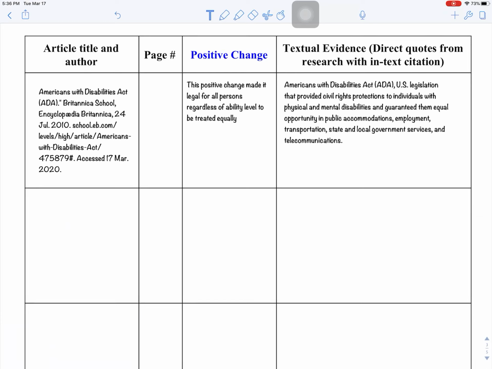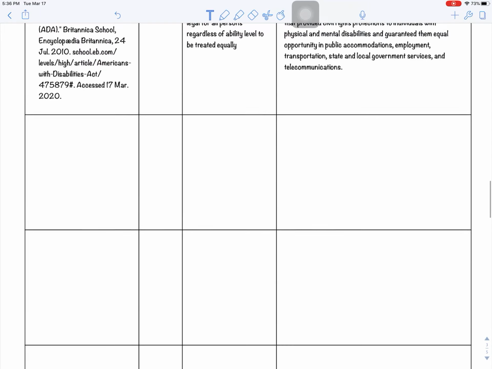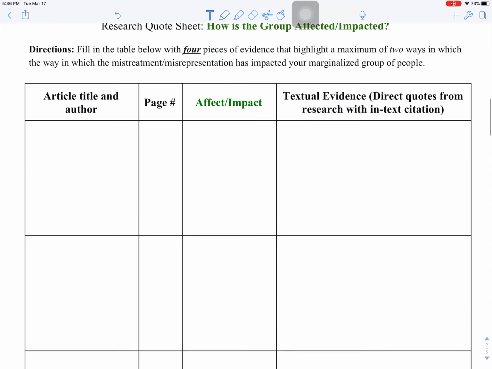Not all of your articles will have a page number. That's okay. Just write down the amount of information that you can and fill it out to the best of your ability. You will then repeat this process 3 more times for each quote sheet, okay?